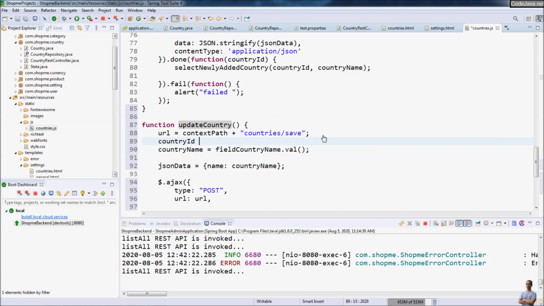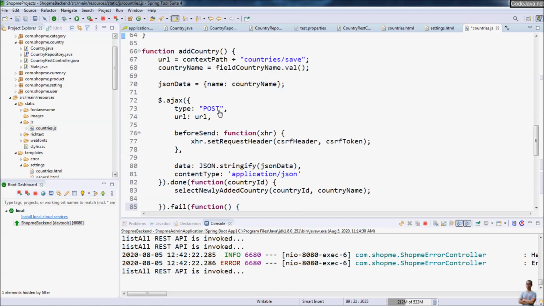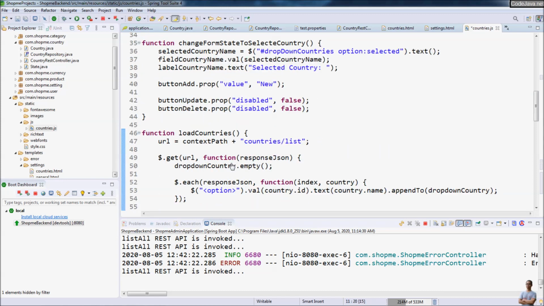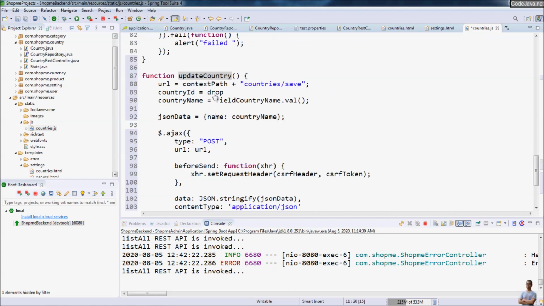Country ID is the selected value of the drop-down country list, drop-down country value, and then the country name from the field country name here.